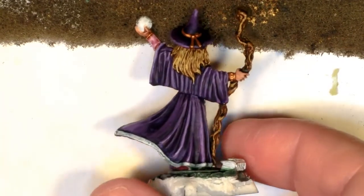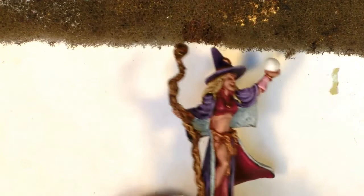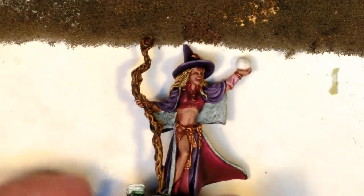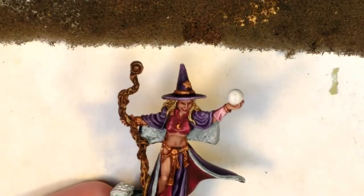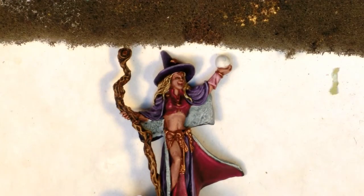So I think I will finalize here part one, because it's taking quite long, and I will do a part two where I will focus just on two details, right? Because I want to really pay some attention to the bowl, and we are going to do the staff and the book on the base, okay? So it's taking a little bit longer than what I was expecting to paint them, but I try to paint them paying some attention. So this is why it's taking a little bit longer, but I don't mind.